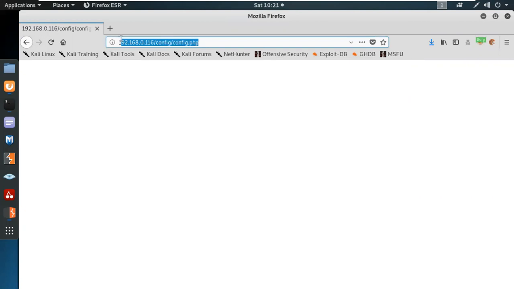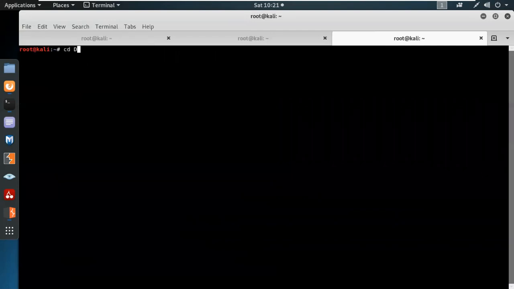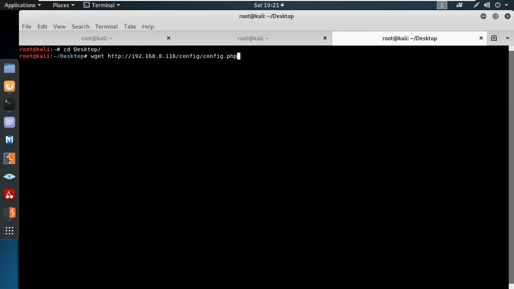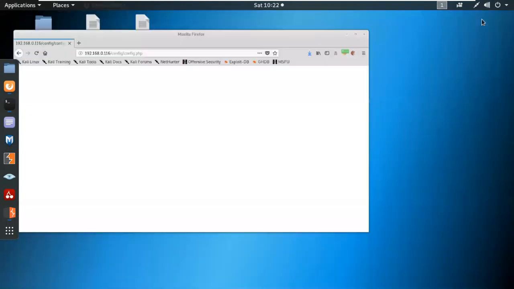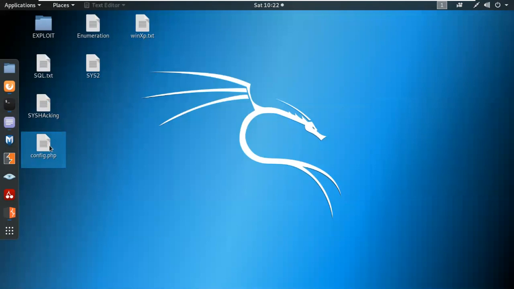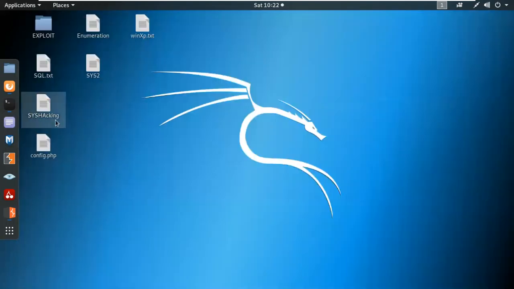So I'm going to download this file and see what will happen. CD desktop. Let's use wget, to fetch the file from the specific URL, and I'm going to use config.php. And over here we can see config.php, and this was totally empty. Okay, there was nothing over there.